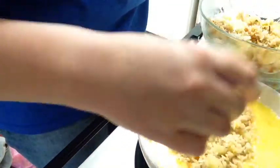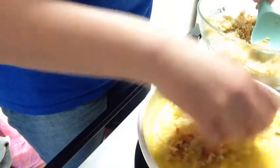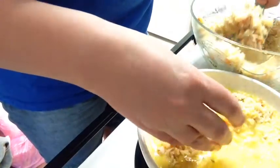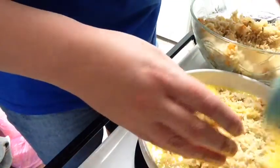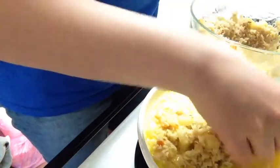And then what I'm going to do is I'm going to put some asafoetida in this as well. And I am using my hands, okay? I will be completely honest here and admit that I am using my hands for this project. My hands are very, very clean. And I'm doing this with the egg batter to make it sticky.